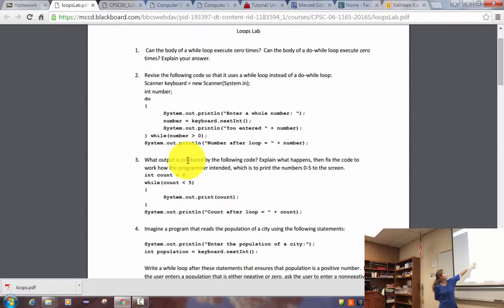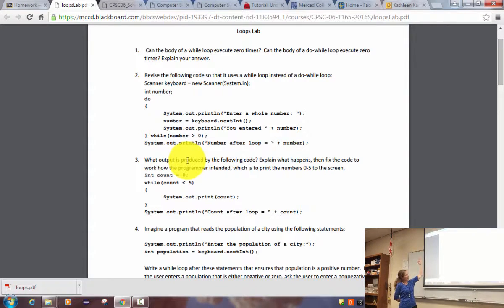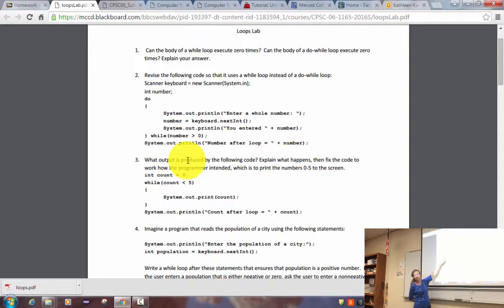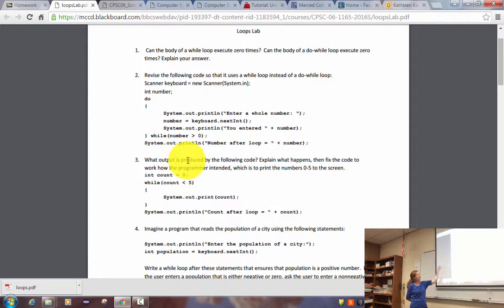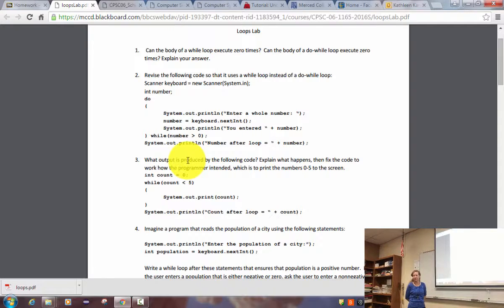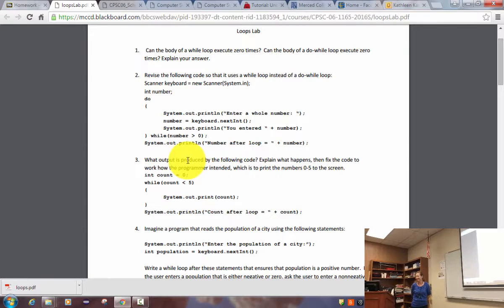But remember that for these code blurbs, I no longer write the entire program out for you anymore. So you would copy and paste these code blurbs into a working program. Okay? So I think we've gotten to the point where you know enough that you can actually copy and paste some code into a working program and have it work. Okay? So I no longer write out the whole program for you. And just like your other labs, you test the code, then you answer the question in your own words with a complete sentence. Make sure you answer the question. All right?